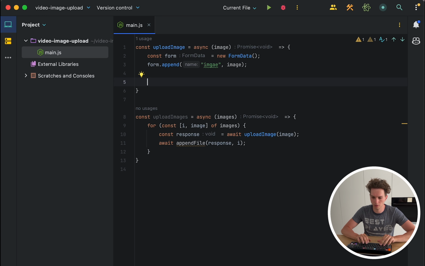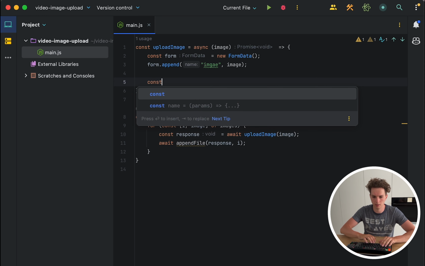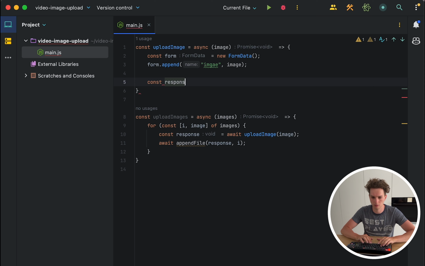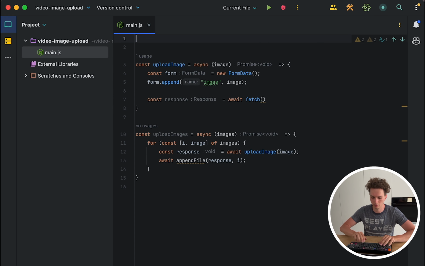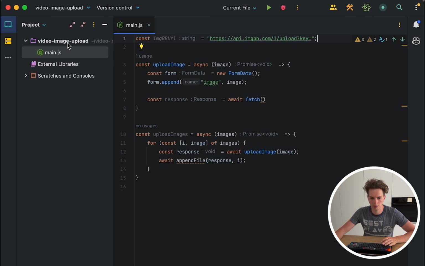And then we are gonna get our response. So we are gonna use the fetch method. Okay, so I need a URL here. So I'm gonna type in the ImgBB URL. And also I need an API key.